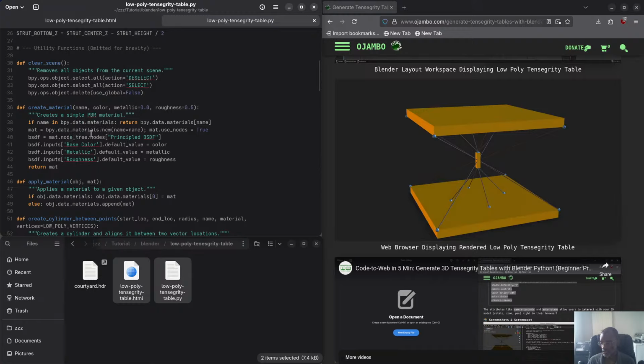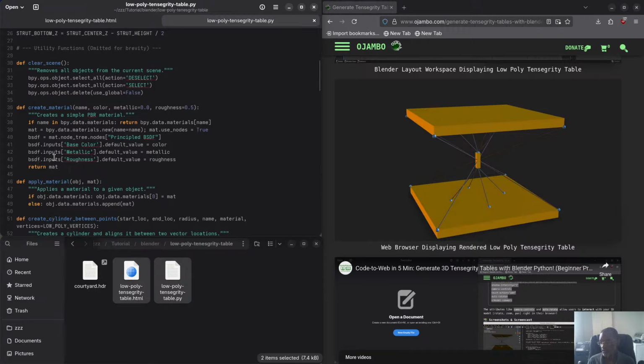The name is what we'll call the new material. And we're going to set it to use nodes. I think that's the default now, but that wasn't in the past, so that's why we still do this, just to be more future proof. And then obviously we're going to use the principled BSDF, and we set the base color to the color that's being passed in, metallic and roughness, and then we return the material.